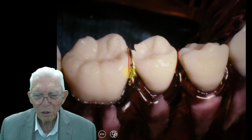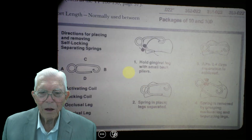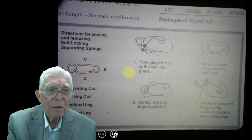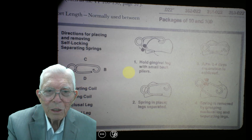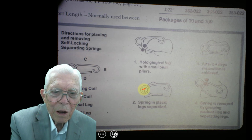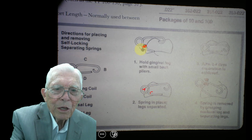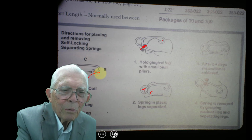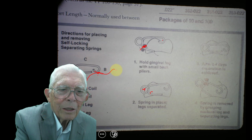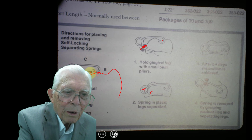These soft separators are much better. And now there's another one that's even better than that. Well, I've found you could buy these at certain dealers. It's a spring-like device. You take this spring, and you think you'd put your plier in here, but you don't. You put the plier right on the bottom edge of this. You sit this loop right here on the tooth, like the tooth will be coming in like this. And you put it up here and mash on that, and it'll pull this down.